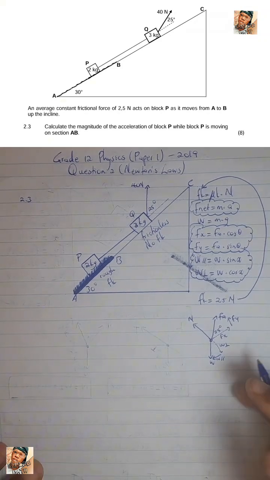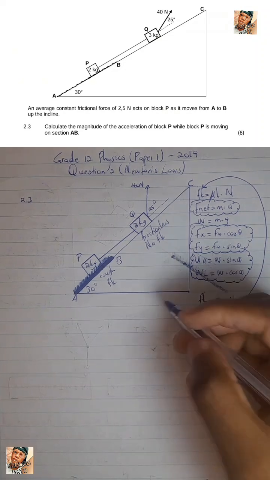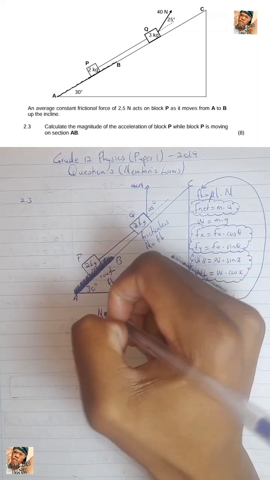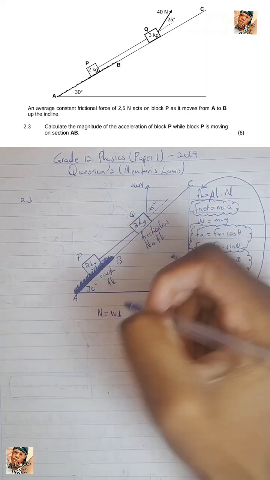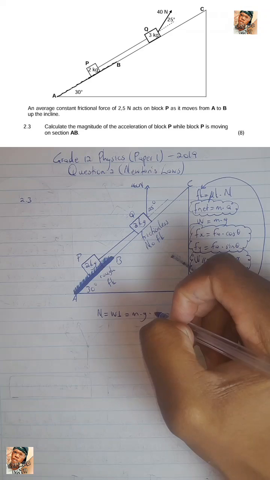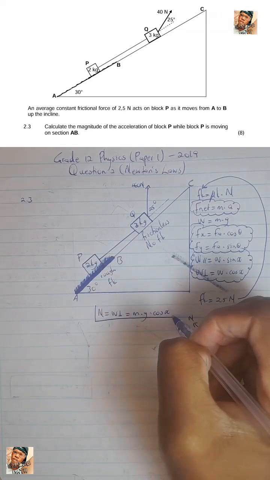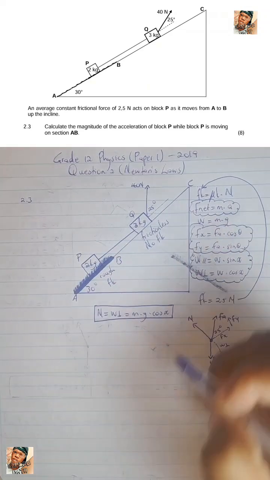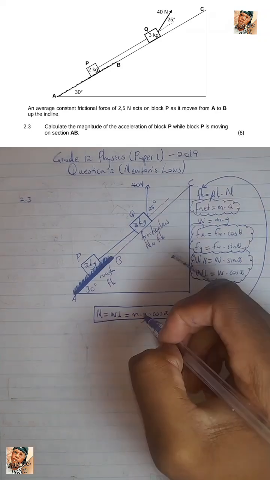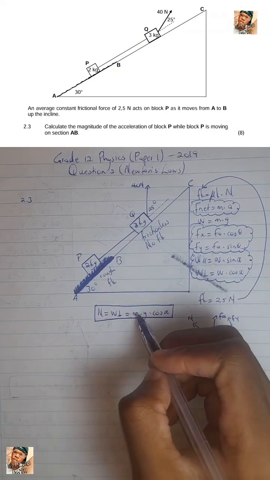And then of course, what did I say? The normal force. I said that the normal force is equal to W perpendicular, which is equal to the mass multiplied by the gravitational acceleration multiplied by the cos of the angle. So this is for P, and then the Q is also the same, right? So just that for P, we're going to have to substitute the mass of P, and then for Q, we're going to have to substitute the mass of Q, right?